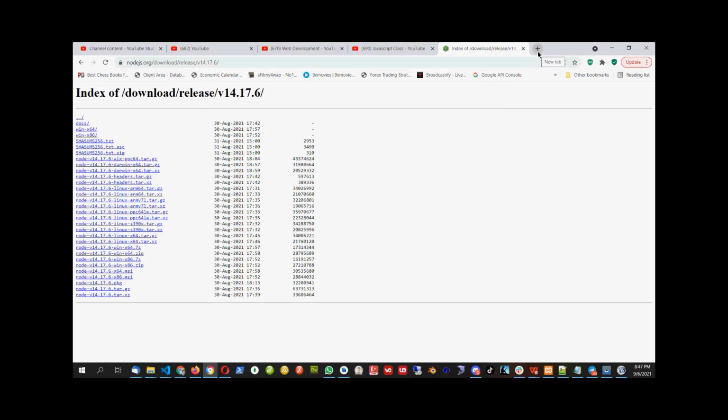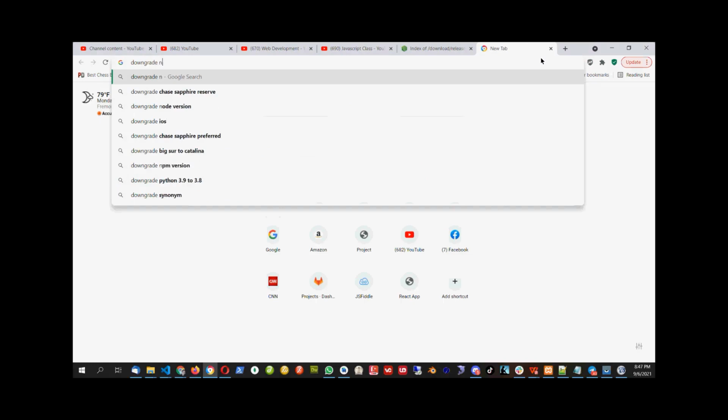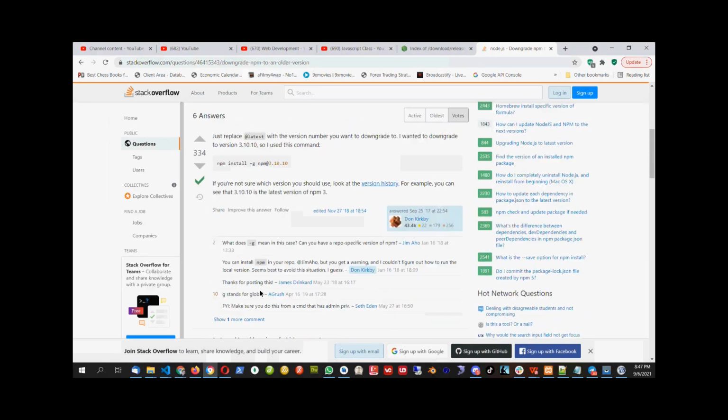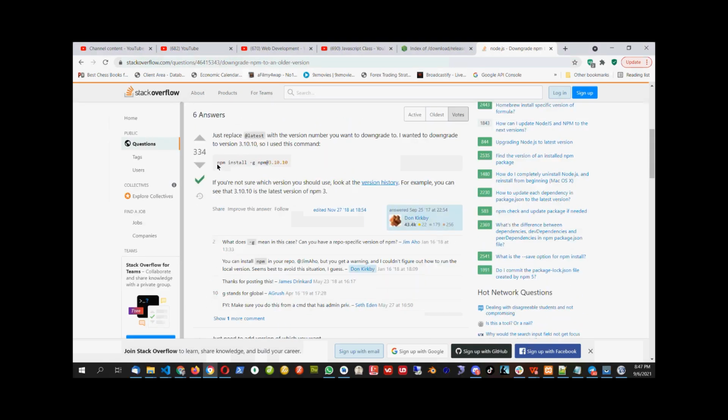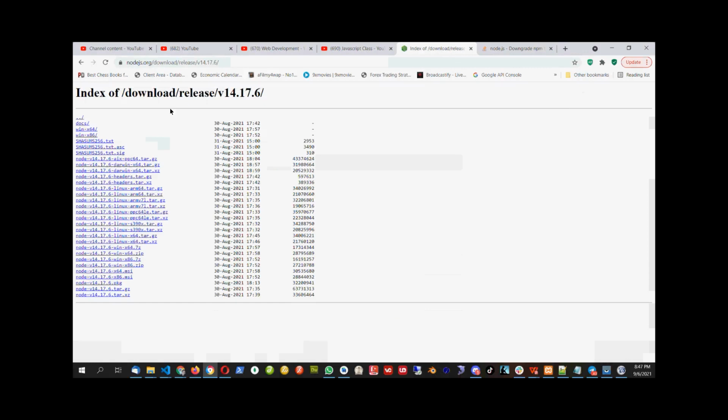But those who have node with npm version 7, they have to downgrade npm to 6. So we have to see how to downgrade. It's saying you have to run this command. I will give you the command. What version do we want?